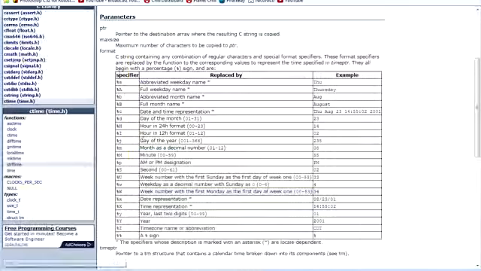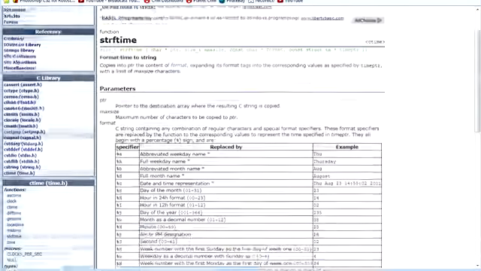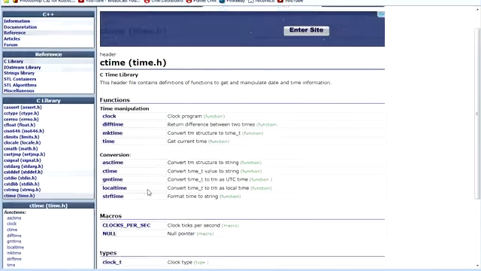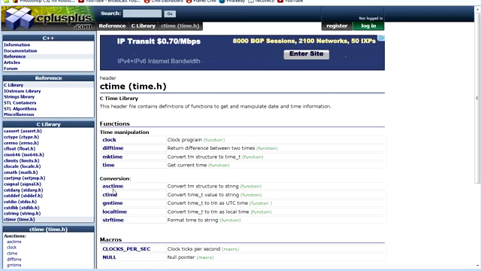All right, back to the drawing board. How does this work? Make time converts a TM structure to time_t. Get current time, I don't convert time_t.